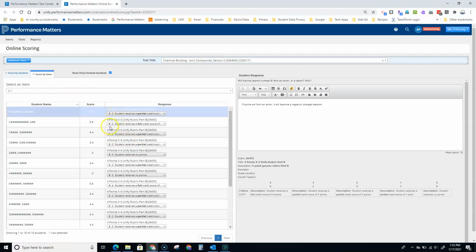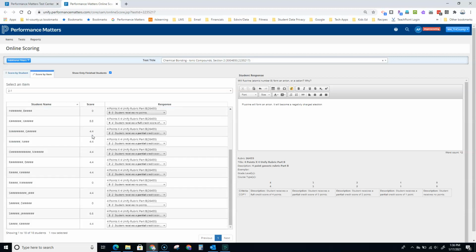A person that received full credit, which is a score of a 4, does get a final score of 8.8. As I said, the weight is 2.2. So whatever the rubric score is will be multiplied by 2.2 to get the final points given for the test. So here is a student with a score of 2, and their total points for this question will be 4.4. Here's a student that scored a 3, and the final points is 6.6. Likewise, a student with a 0 does get a 0.